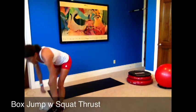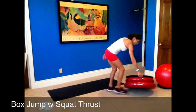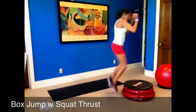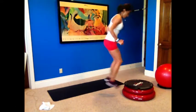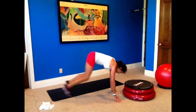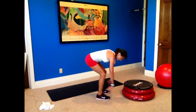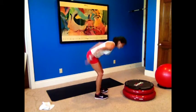Okay, so we're doing the box jump with the squat thrust now. So get your chair or your box, whatever you want to jump up on. So jump up, jump down, and squat thrust. So core tight, squat down, thrust back. Toes forward. Even when you jump in, make sure your toes are pointing forward. Keep them in line with your knees.